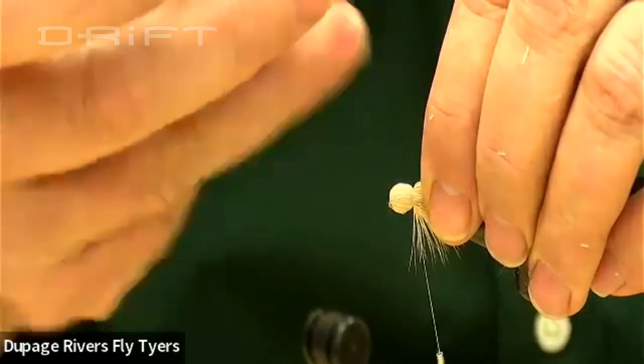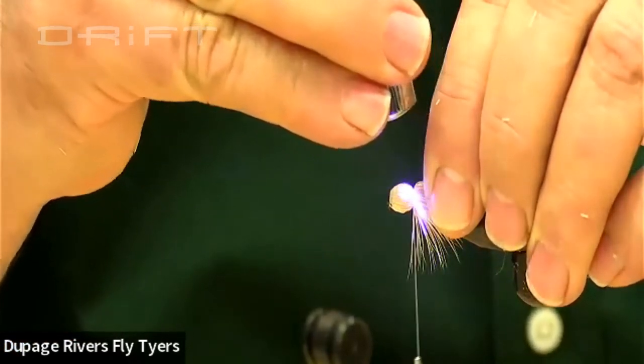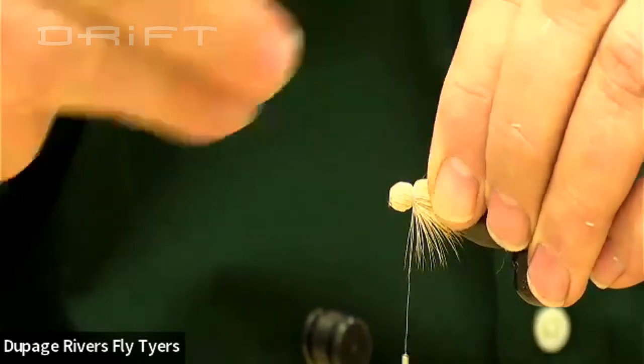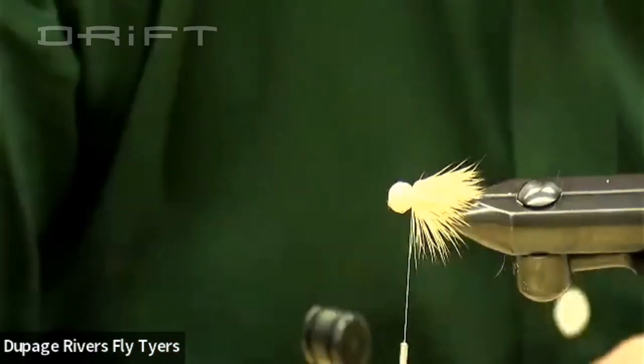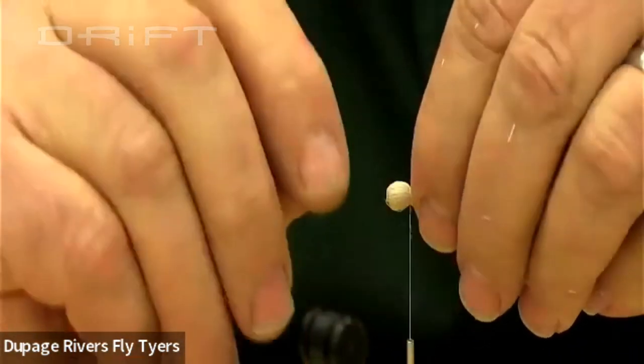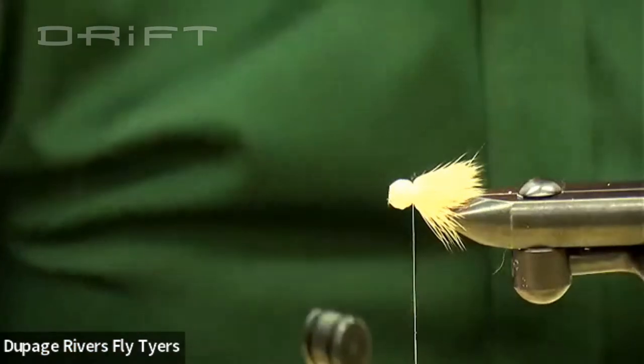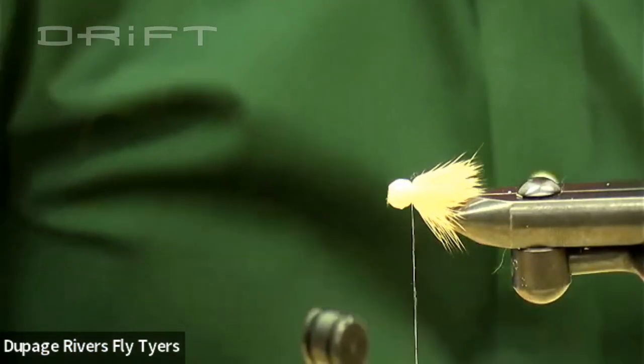hit it with your, wrong way, sorry guys, I just shined it on somebody. Hit it with your light, and now it lays nice and flat, right? So that was another thing I thought was pretty cool. It's one of the ones I asked him, like, how the heck do you do that if you're flaring it? So, oh yeah, and this is where you're supposed to color your thread.